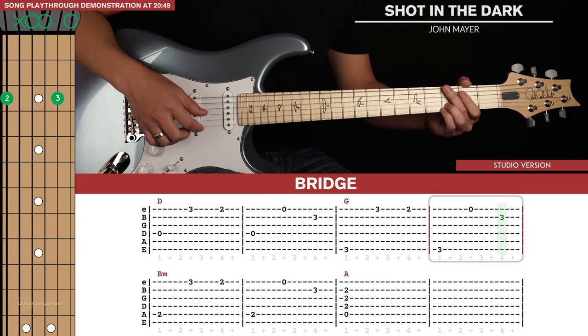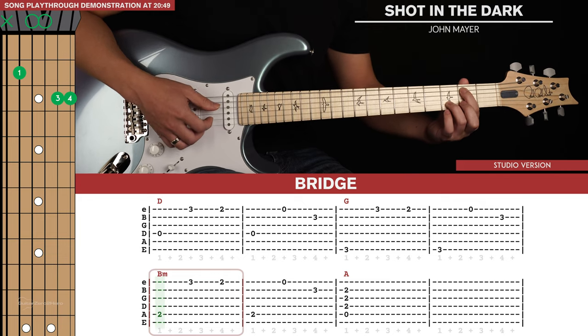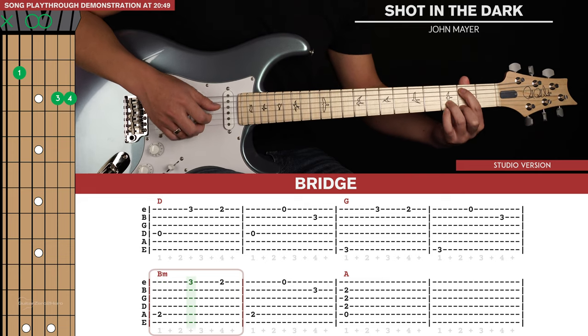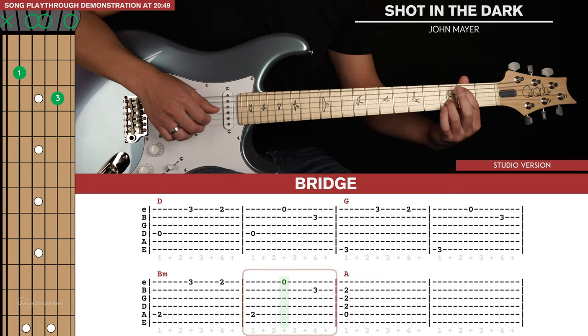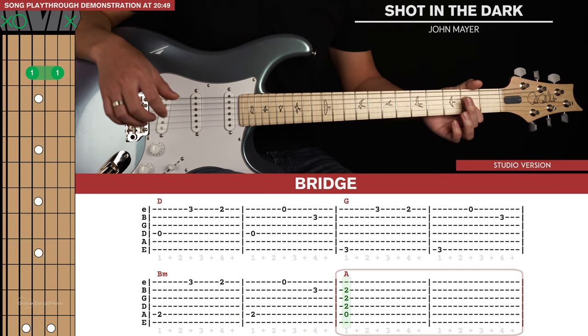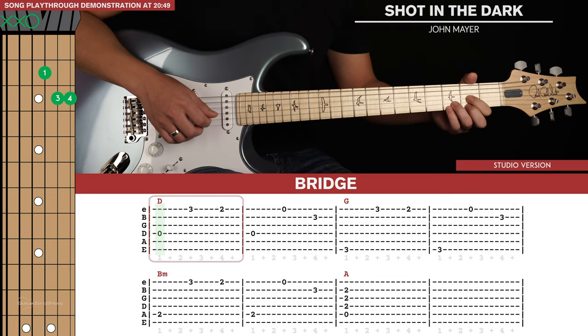For the next line of tab, we go to a B minor chord. So our bass note will just be that B on the 5th string. The high notes will be exactly the same. And then we'll just go to an A and hold that out for the next 2 bars. So the bridge, 1 and 2 and 3.